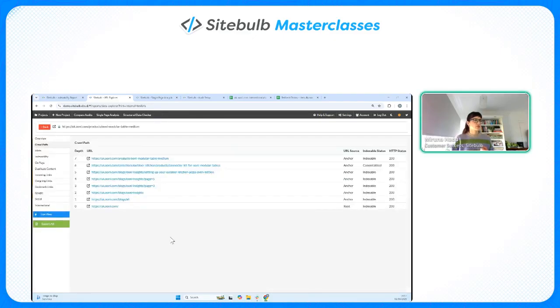So if we jump into the crawl depth view, you can see here that I've essentially got every single link that Sitebulb has followed from our start URL to find this page. You can also see where those links were found. So in this case, every single internal link was found through an anchor on the page.